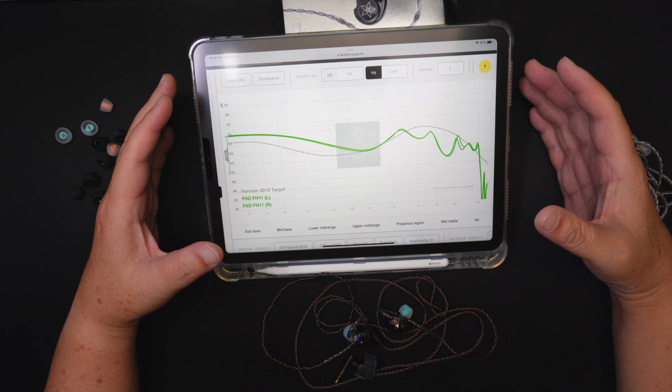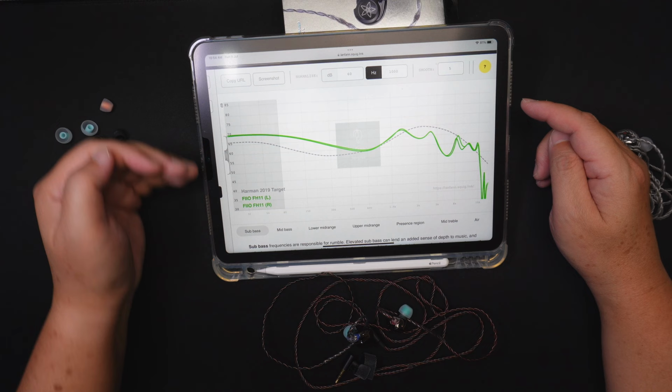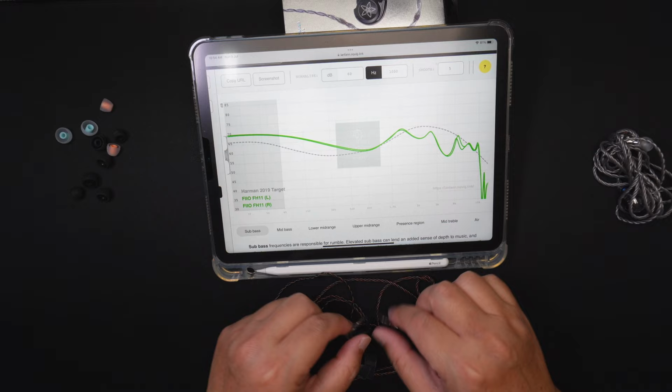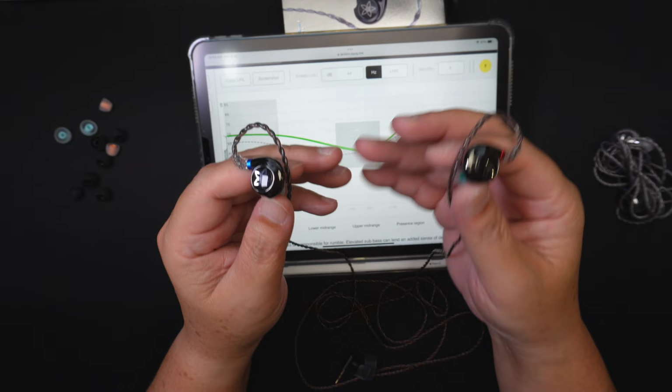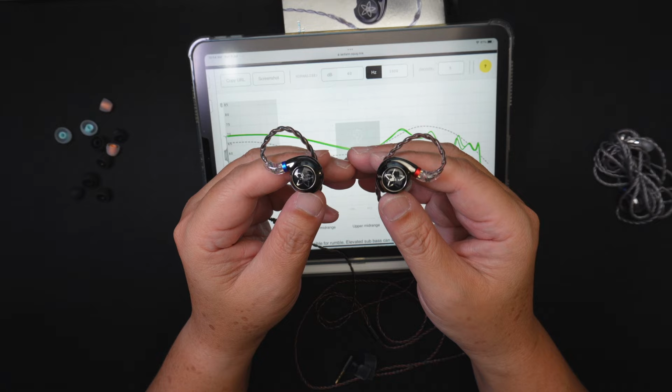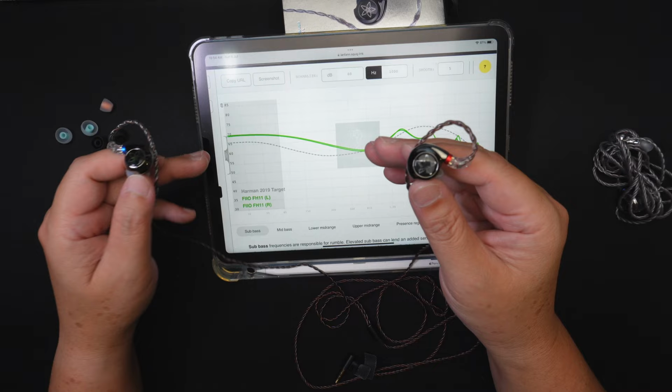Okay, now in terms of the sub bass, it is above the Harman target, right? It's pretty prominent. The rumble is actually very good, very analog sounding and very heavy in note weight. It's got good extension to the sub bass, and the rumble is very prominent in my tracks. But it's not to the level of a bass hit type of rumble, alright? But it's sufficient, in fact, a little bit more than sufficient if you compare it to Harman.